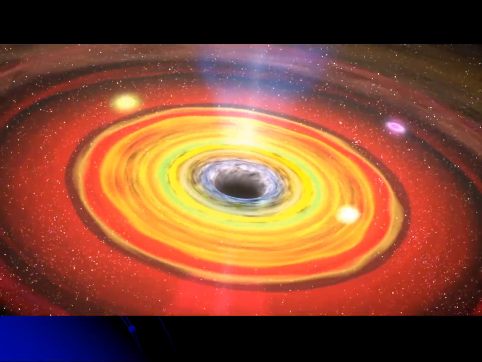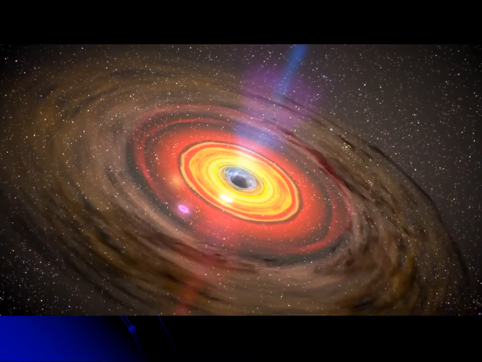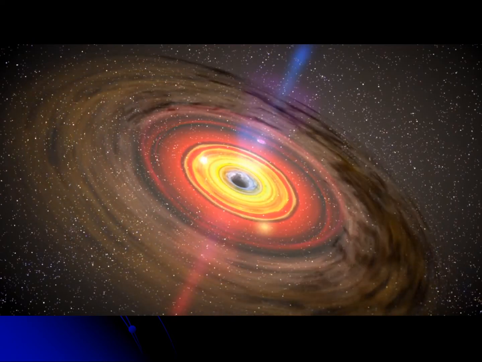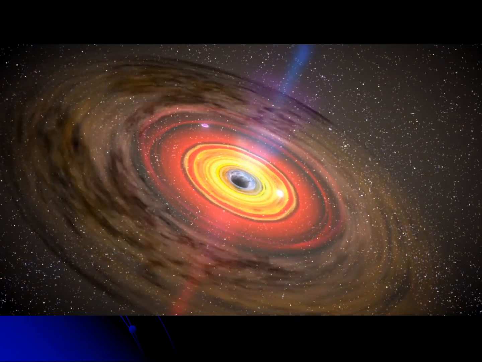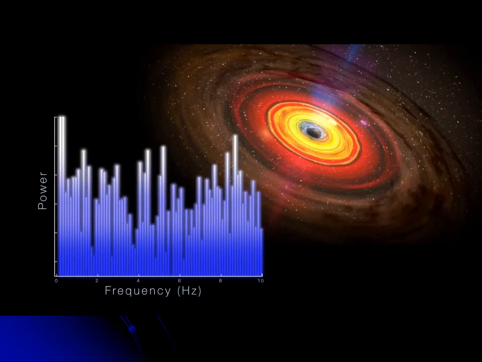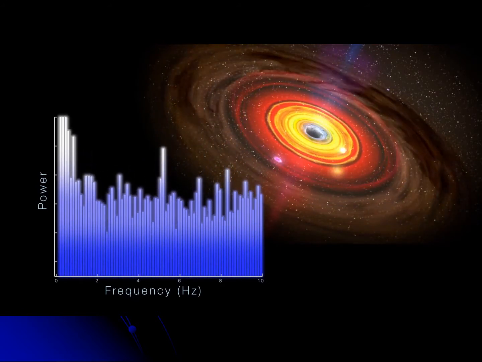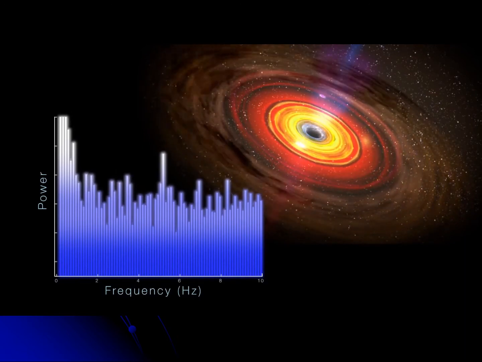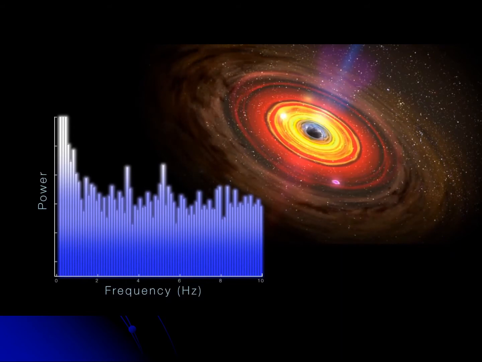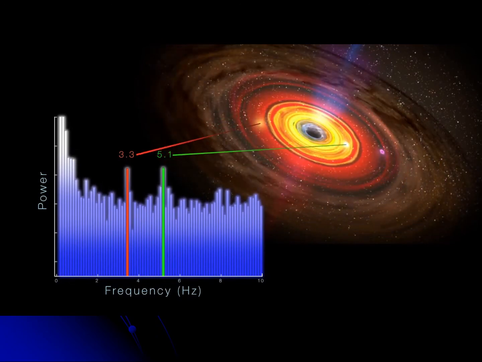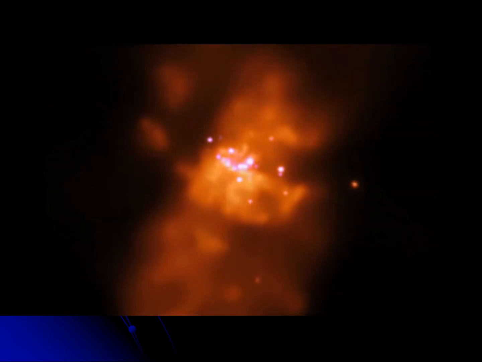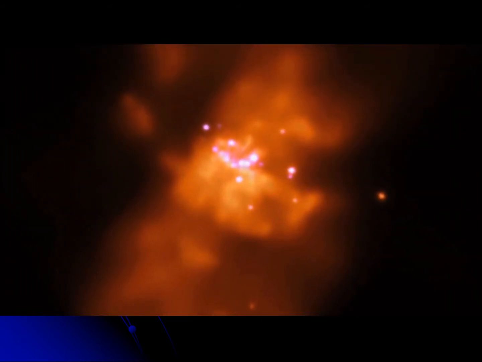Astronomers measured M82X1 by finding a special signature in its X-ray glow. Hot gas orbiting a black hole emits X-rays. Near the brink of the black hole, various physical effects create hot spots, which produce variations as they orbit. These signals encode important clues to the black hole's mass. One important signal comes in the form of stable pairs with a 3-to-2 relationship, meaning that one flashes 3 times for every 2 flashes of the other. In searching through 6 years of RXTE observations of M82X1, astronomers recently found this key signature. One hotspot flashes 5.1 times a second, while the other flickers 3.3 times a second, a solid 3-to-2 relationship. These signals, combined with other previously established variations, pointed to an accurate mass of about 400 suns. With that finding, M82X1 now joins the exclusive club of middle-mass black holes.